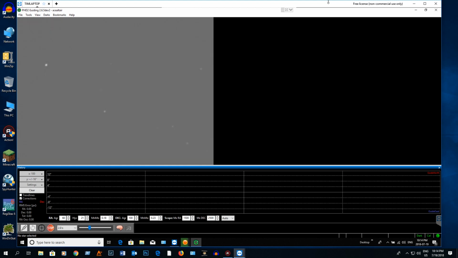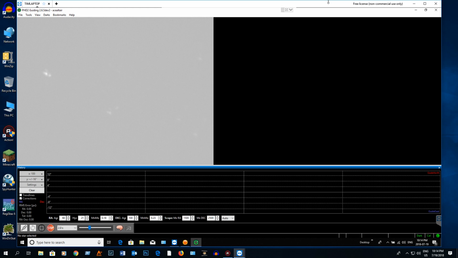So now all I'm doing is I hit the looping button, the 2 arrows there, and my stars look like crap. So I have to adjust the focus on my guide scope. Just give me a minute here. Nope, not going too good here. Just give me a minute to get it focused. Sorry about that.